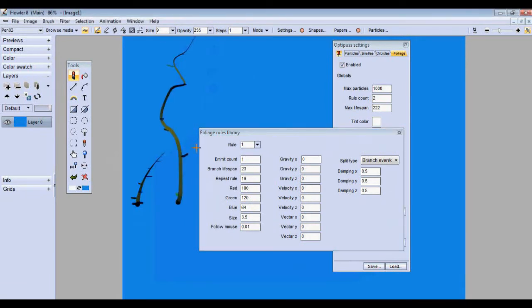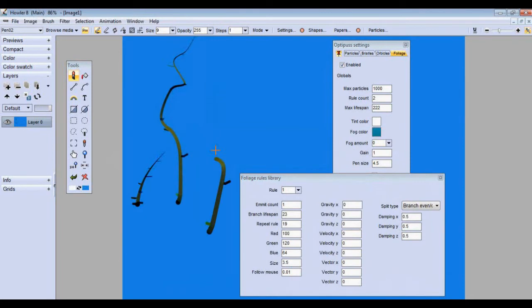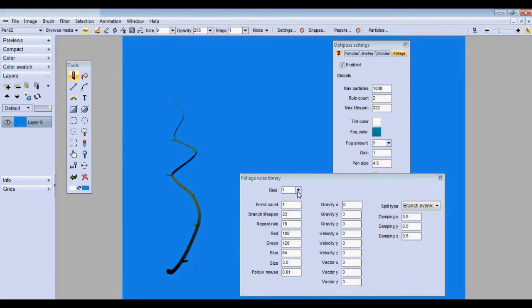There we go. As you can see, we are drawing and our branches are splitting. It splits there, it splits there, it splits there, there, and there. We have the first rule set to repeat 19 times. So there are going to be a number of these splits, but we keep on drawing with this first rule because of that repeating of that first rule. Now we see the second rule is set to a very short lifespan. That's just 1. So if we set this to a higher lifespan, these second branches will get a lot longer. And that's again in the number of steps. So that second branch will be processed 12 times.